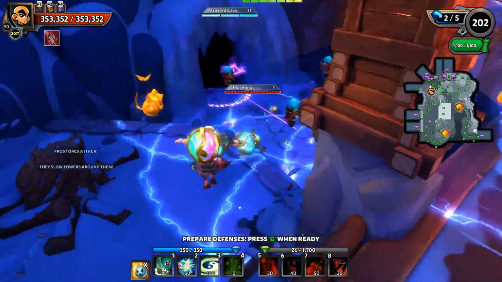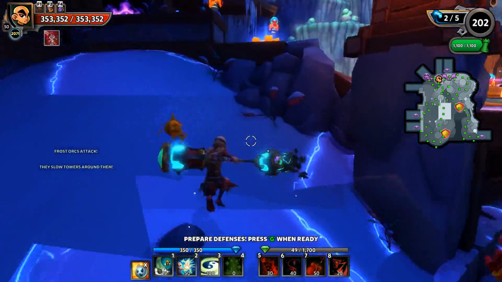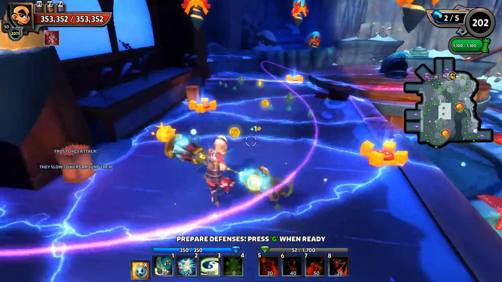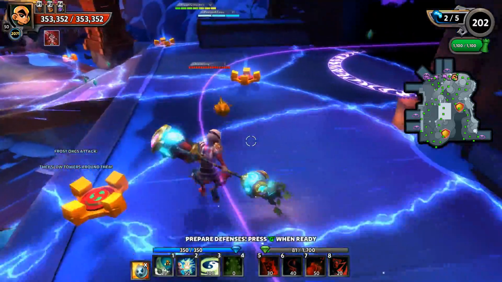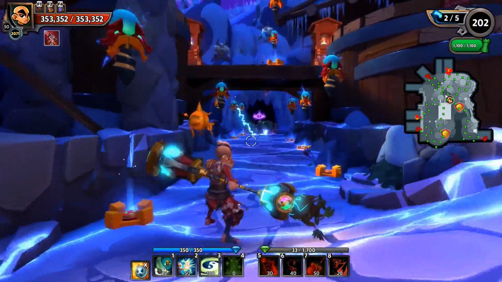Looks like that's all I'm going to be able to do. Do we have enough mana laying around for another? 49. Why is it always 49? Oh, here we go. Let's go ahead and just get that one too. And that should get us through wave 2.